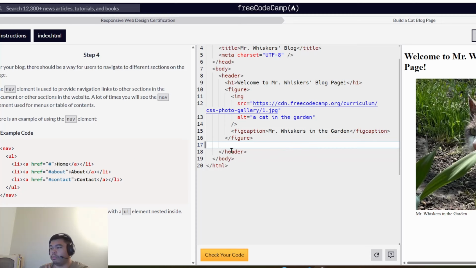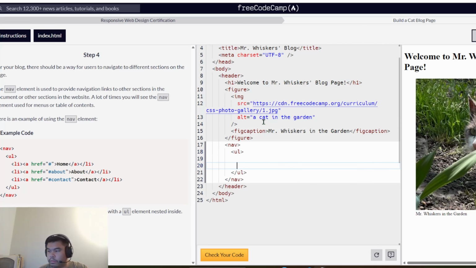And then below your figure, we're going to add a nav. Oh, we're actually doing stuff now. We're actually creating a big, cool. And then we're going to create a UL. We're going to go ahead and create, looks like, how many LIs?